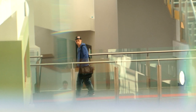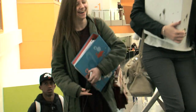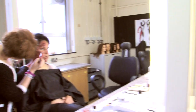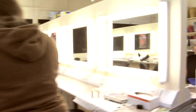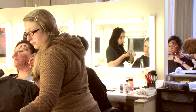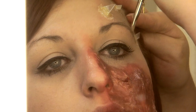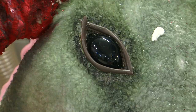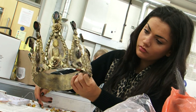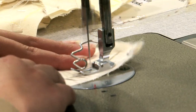As a college, we're very keen that the tutors keep their industry links current. For example, Jane Beard, who is our media theatrical makeup tutor, with about 30 years experience of the industry, has been able to bring that to the students in terms of networking opportunities, work placements, and providing many students their first freelance opportunity to work in the industry. There's lots of opportunities. For instance, I've worked on Merlin, and I think working in industry is a massive part of the course, and it's a massive kind of learning curve and confidence boost.